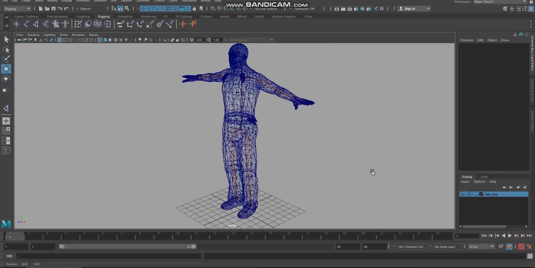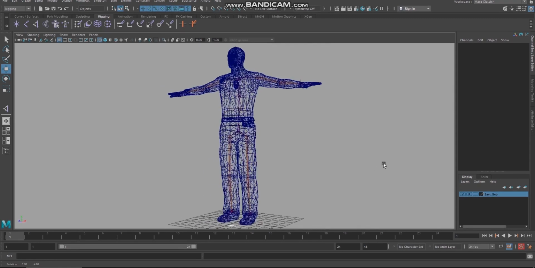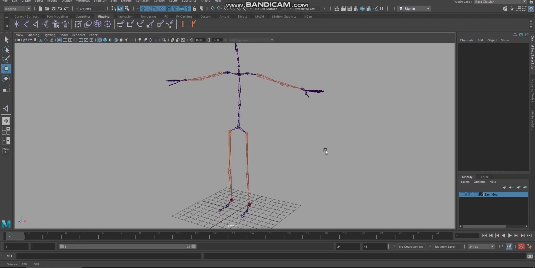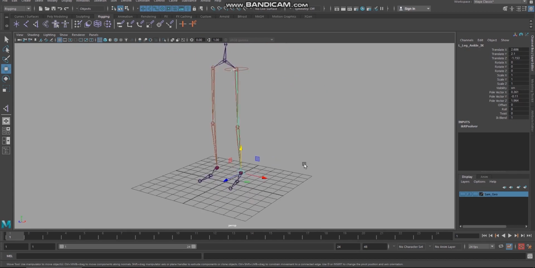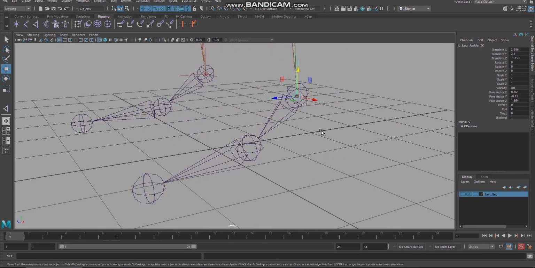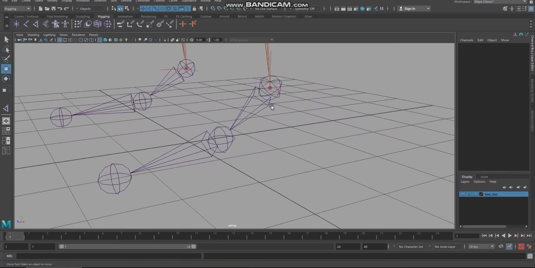See, wherever and whenever needed, we can attach and detach the skin. Okay, just to test if the connectivity between the bone and the skin is working or not, we can check it. Then we can detach it this way. Now I am turning off the skin, then again I'm going to the feet. Here I need to create two IK handles, one from ankle to ball and another one from ball to toe.